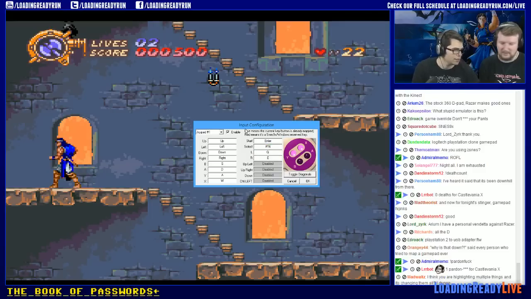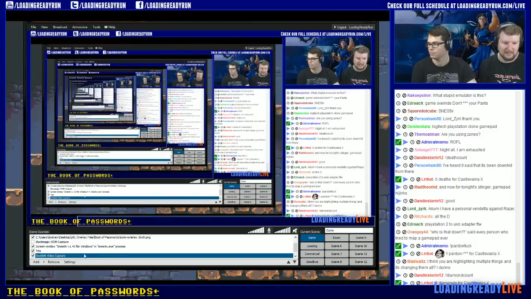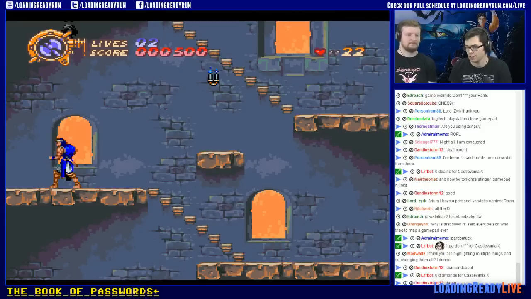You don't want to use spacebar at all? Toggle diagonals. Actually, no, don't worry about that. Cancel. Or, sorry, okay. And then, hang on. Now I'm going to switch that thing again. Okay. Do it up. Let's try this.